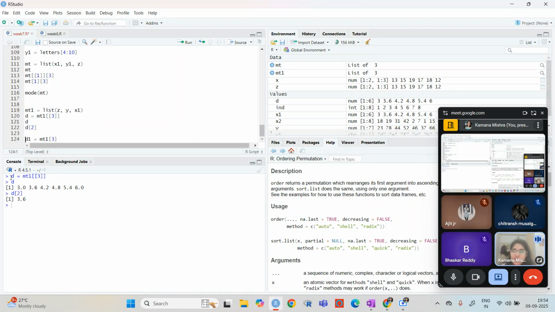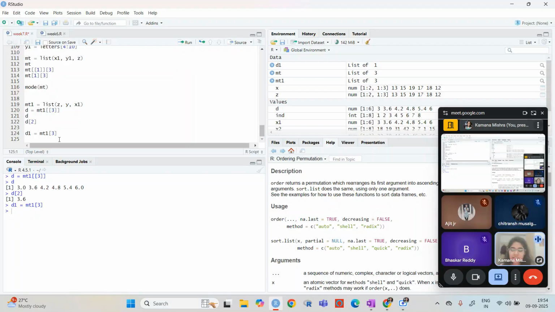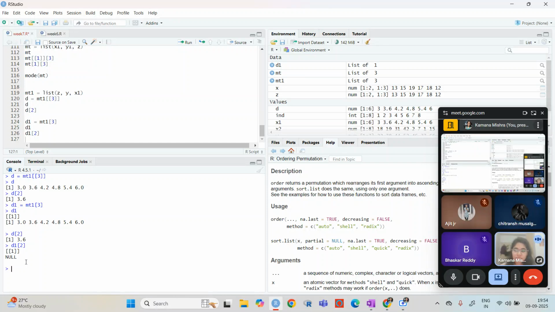So firstly, I have saved d, and then d is this. Now I'm writing d1 as this, just single bracket. I'm gonna write what is d1, and I'm gonna write d1[2]. So I'm gonna remove all of this and run all of it.